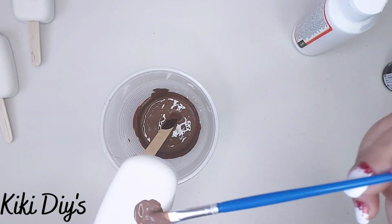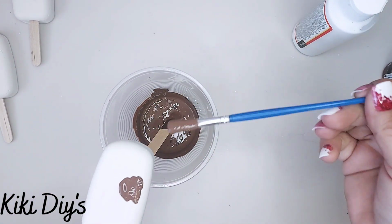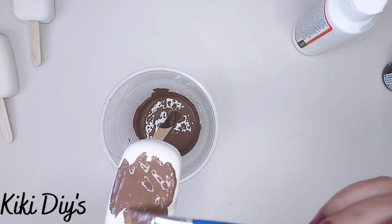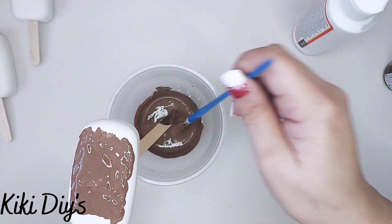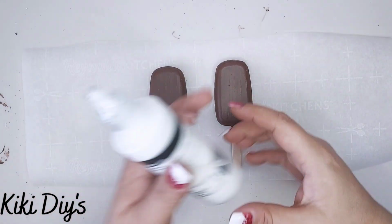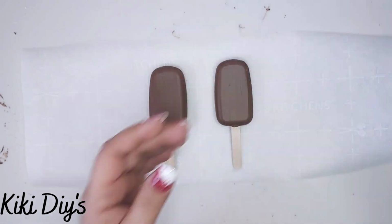And then I took a paintbrush and I started painting this all around my popsicle sticks. Just like this, I'm gonna cover it completely. Let me show you how I did it. And here you can see that I flattened down all of those brush strokes.